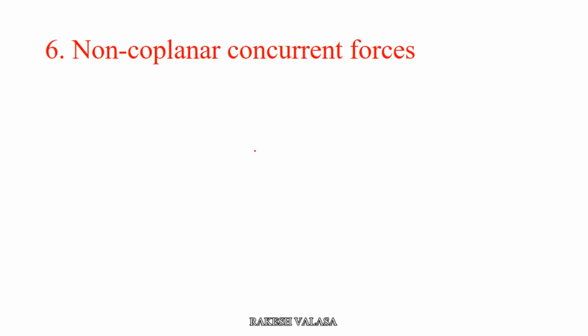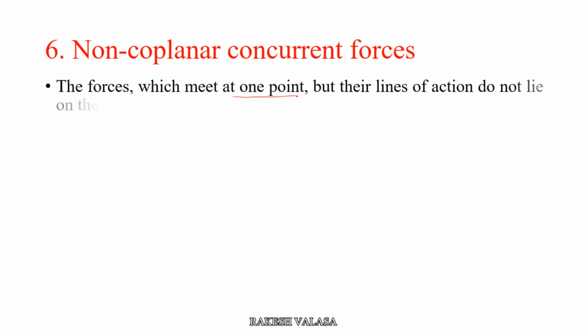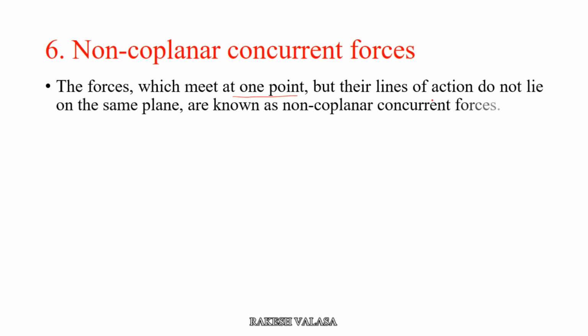The next one is non-coplanar concurrent forces. Non-coplanar means different planes, and the forces are passing through one point. The forces which meet at one point, but whose lines of action do not lie on the same plane, maybe the xy plane, yz plane or zx plane. Here the planes are xy or yz or zx, not the same plane. These are known as non-coplanar concurrent forces. Let us see this example.